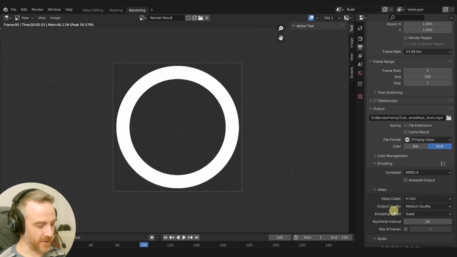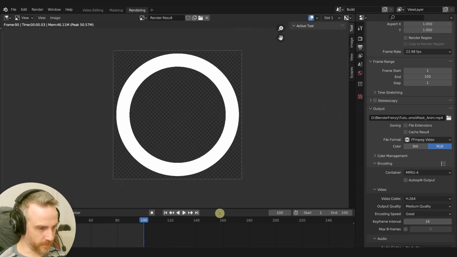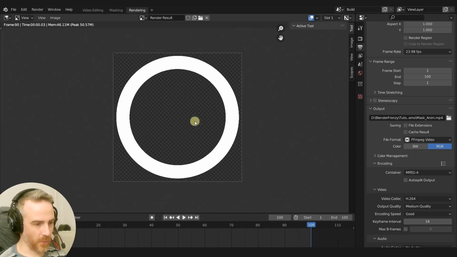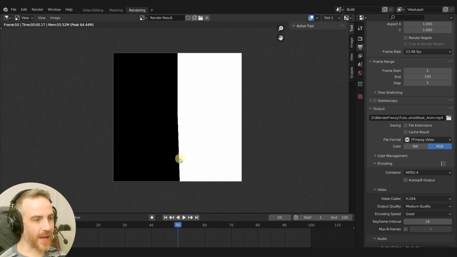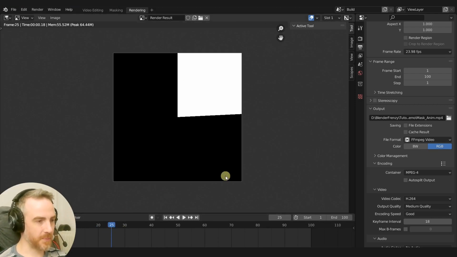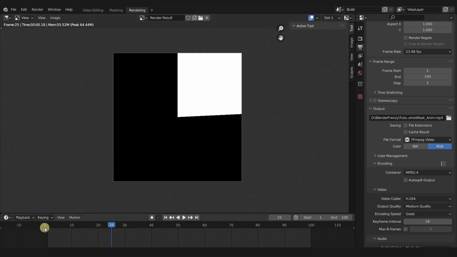So let's save our work, and let's pull this up here. We're just going to make sure that the wipe is actually doing what it's supposed to be doing. So at 100%, it should be fully white. At 50%, it should be halfway. Now, it's not exactly halfway, and I didn't find a way to actually get this halfway, but it's fine. It's close enough. So 25 should be 25% because we're going in percentages. That's why we're going from 1 to 100.